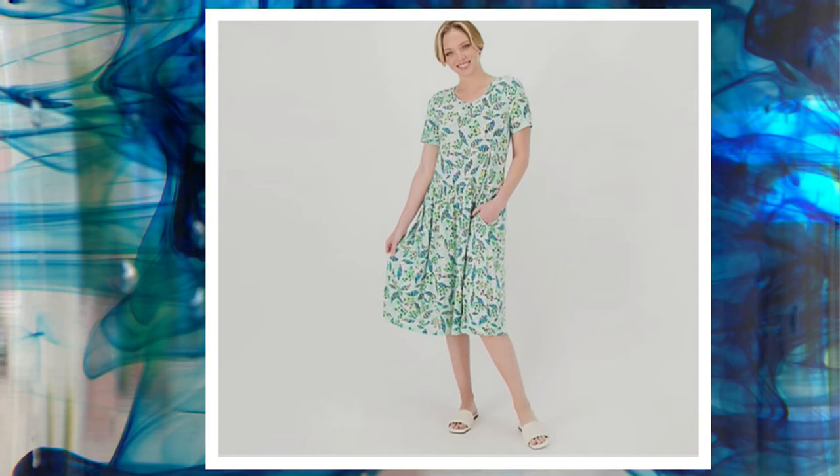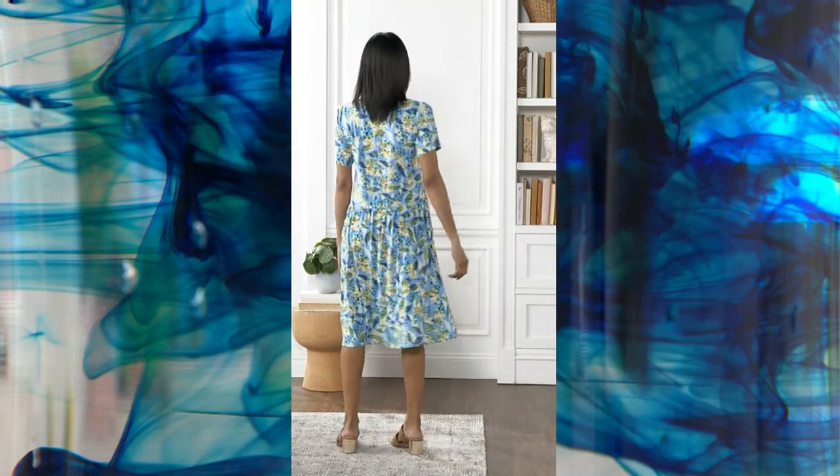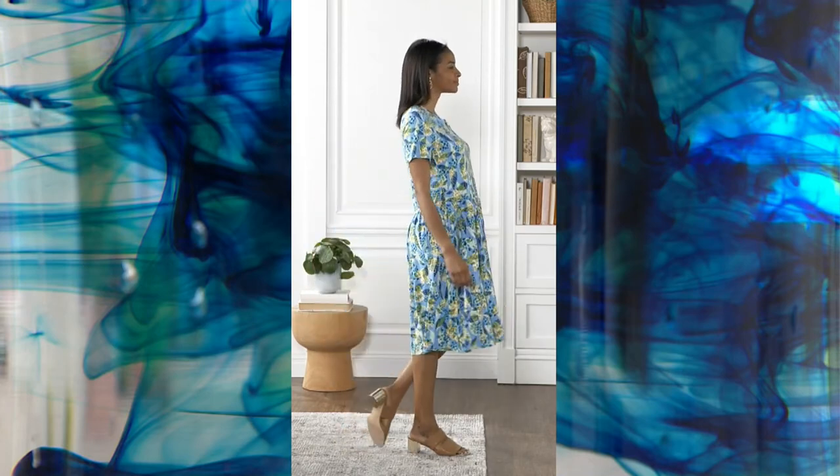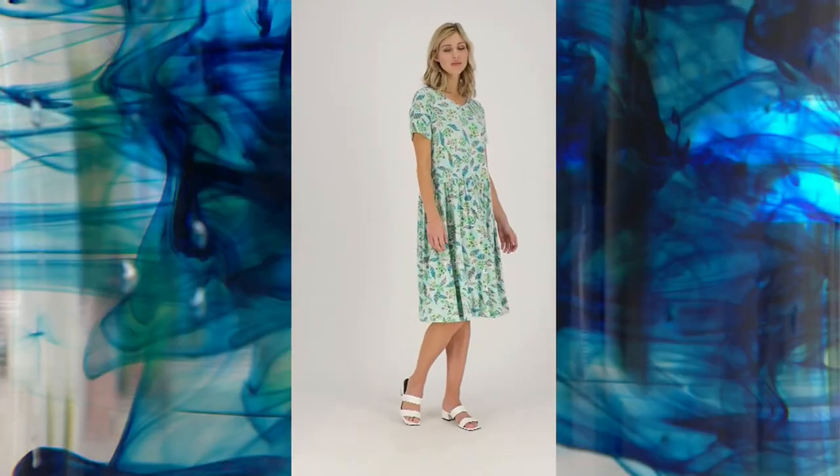This is the dress I call 'one and done' — the one-piece wonder. Put this dress on and whatever shoe or jewelry you're wearing tells you what event you're going to; it takes you everywhere. Make it casual with sneakers to the grocery store — it's summer, it's hot. If you don't like shorts, wear this with a sneaker for something super easy and comfortable. The flowiness means it won't be warm on your body.